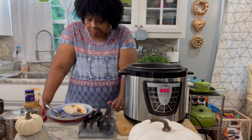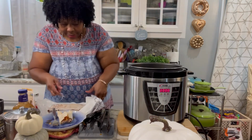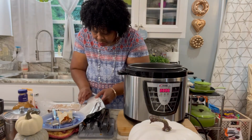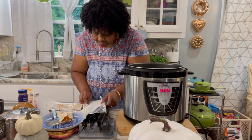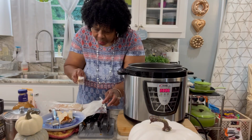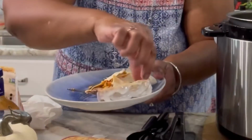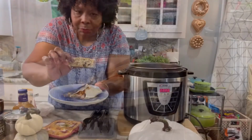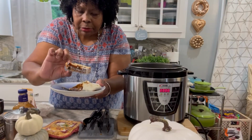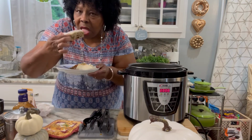Awesome. Sticky, still warm, the cake. Raisin, cranberries.